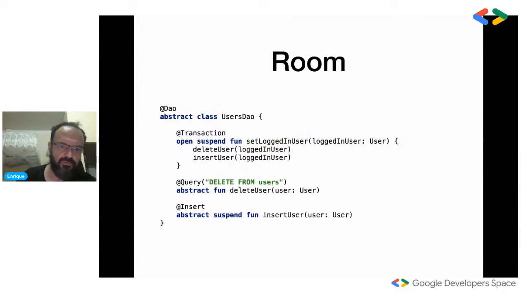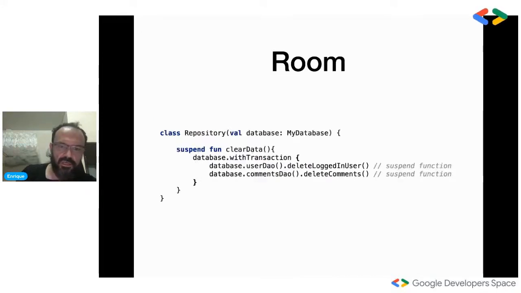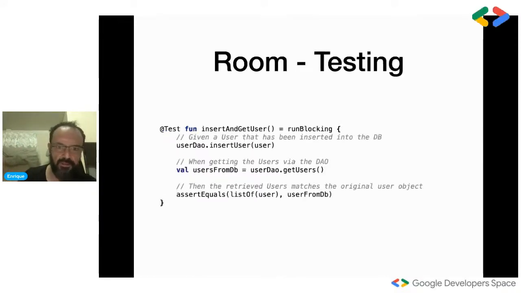And they will have support for essentially transactions and everything. Here we can see a transaction that is deleting a user and then inserting it. We have our delete function, our insert function, and the suspend keyword on the transaction. That makes sure that both the insert and delete operations are being executed on a coroutine. In this case, when we have our database in Room, we would call withTransaction, and then we can specify all our suspending functions inside it.